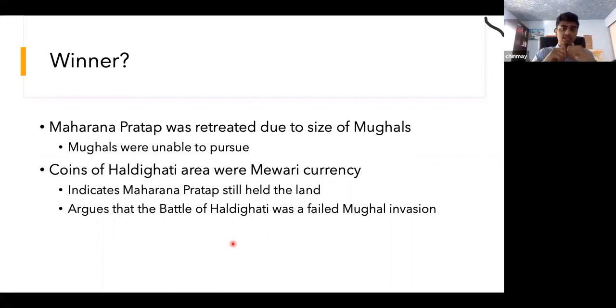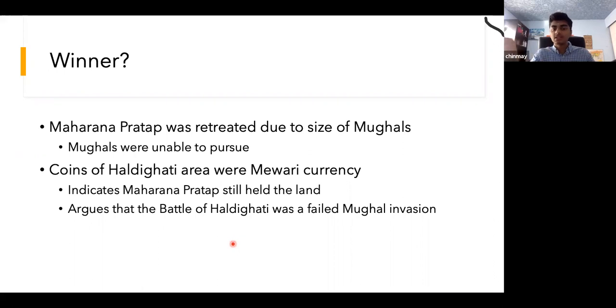Other historians say that's not true because the Mughals also had to go back and they did not pursue Maharana Pratap into Haldighat. And afterwards, the coins of the Haldighati area were still Mewari currency. They still had Maharana Pratap on their coins, and the currency used was still Rajput coinage. It was not Mughal coinage. So that indicates that after the war of Haldighat, Maharana Pratap still held the land of Haldighat.